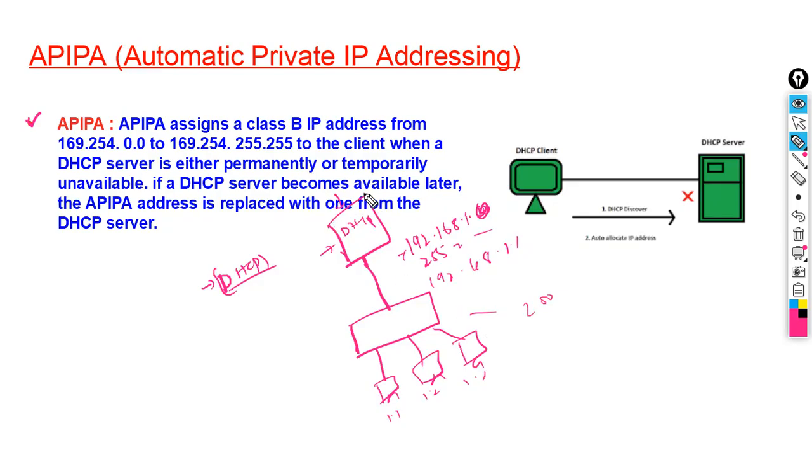Let us say, guys, this DHCP server goes down. If it goes down, can these PCs get an IP address from the 1.0 network? No. So in this case, if DHCP is not available in our network, the operating system of the local computer will not keep the adapter empty. It will automatically put an IP address from the APIPA range. These IP addresses are reserved in case DHCP is not working. The computer will accept the IP address from this range, there is no doubt, but it is not recommended to use these IP addresses. It is reserved for APIPA. Clear?